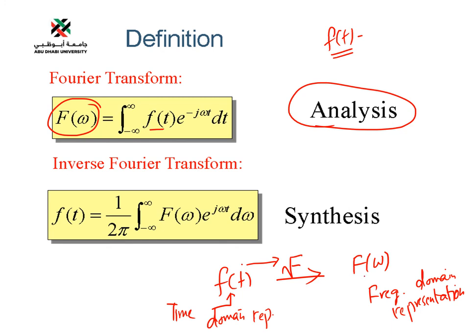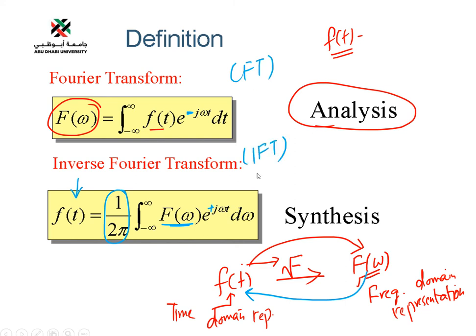And if you have the frequency domain response and you want to get the time domain response, what we can do is multiply the frequency domain response with e to power plus j omega t. Here we are multiplying with e to power minus j omega t. Integrate and divide by 2 pi here. We will get f of t, the time domain signal. So this is called the inverse Fourier transform. This is the Fourier transform, and this is called the inverse Fourier transform.